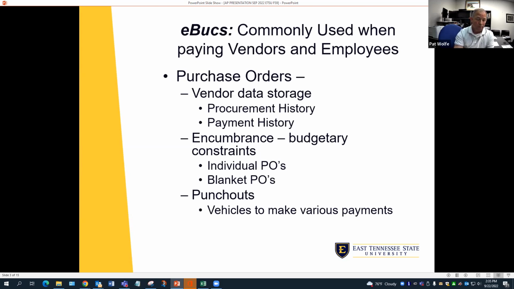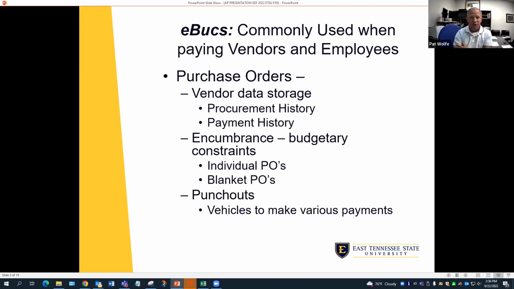When you create a purchase order, you're locking up a certain amount of dollars attributed to the index that purchase order lives on. If you create enough, you can run out of budget dollars, and then reallocations may have to occur.